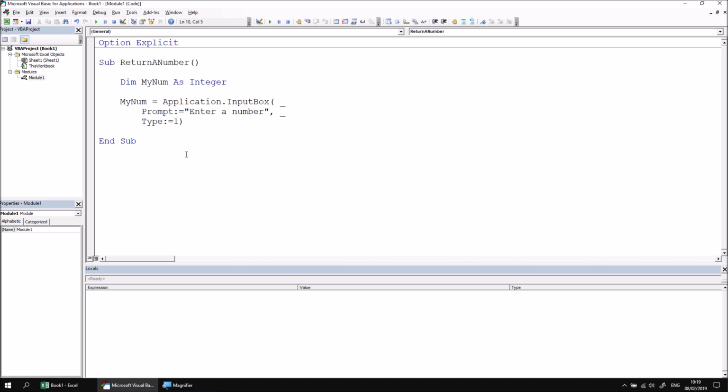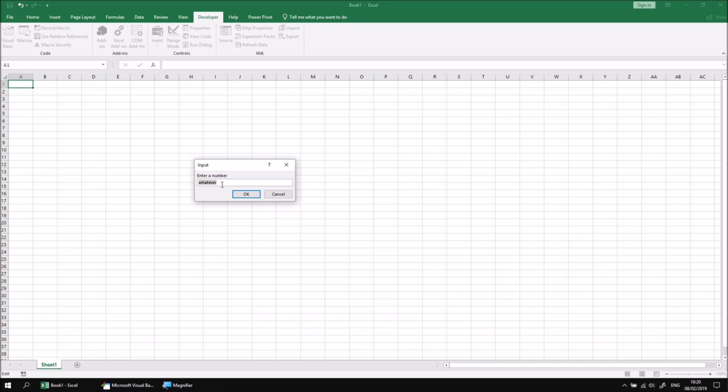So if I now step through this procedure again using the F8 key, we'll see as long as I enter an actual valid number, everything will behave in the same way it did previously using the string return type. So I capture the value 1, 2, 3. The huge advantage here though of setting the type to only accepting numeric inputs is if I do attempt to type in something that is not a number, let's go with whatever again, when I click OK this time, rather than seeing a runtime error, what I see instead is a nice bit of validation. The number I've entered is not valid. So it doesn't break the procedure, it doesn't cause a runtime error, it just takes me back to the input box and asks me to type in something which is a valid number.